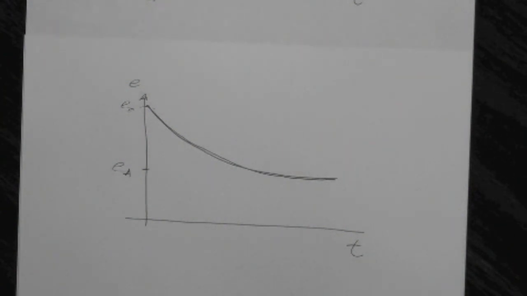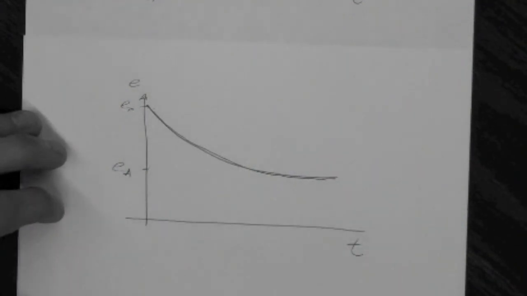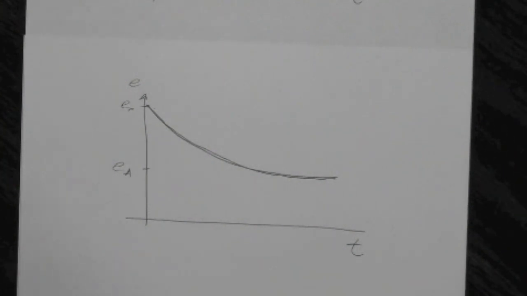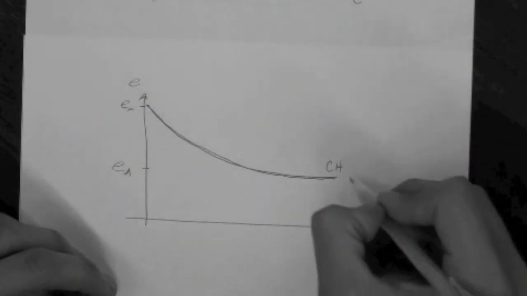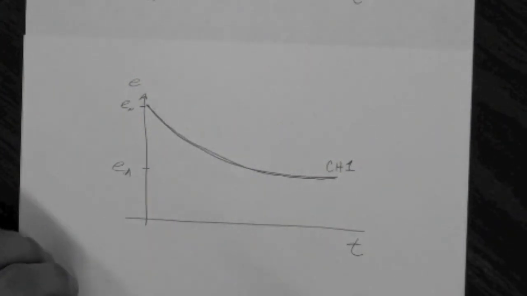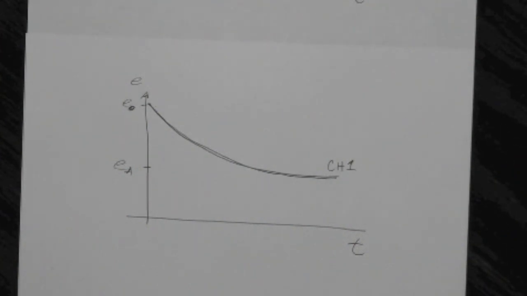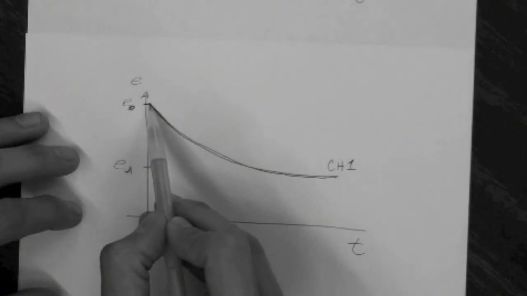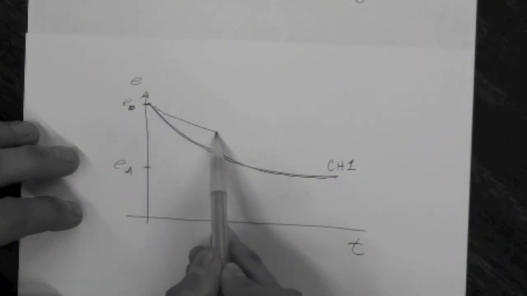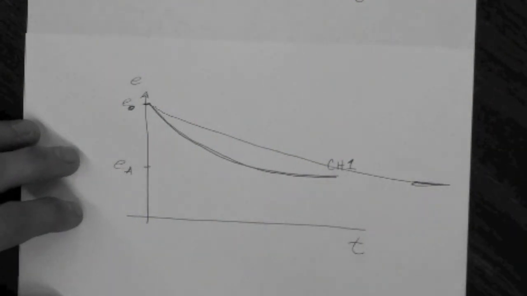Now, actually we did talk about this before. Let's say that this is clay number one. Let's say we bring another clay to the lab, and that clay has a lower hydraulic conductivity than clay one. So clay number two, high plasticity clay. What's going to happen if we do the same procedure, place the same load, everything the same, starting at the same void ratio, with clay number two that has a lower hydraulic conductivity? Well, it's going to take longer to consolidate because the water has a harder time flowing through that soil. So we may end up with something that looks like that. That is the curve for clay two.